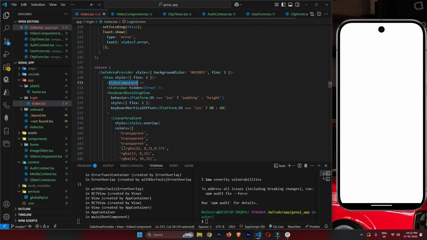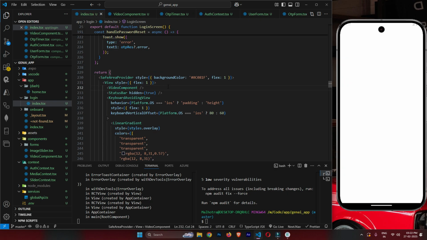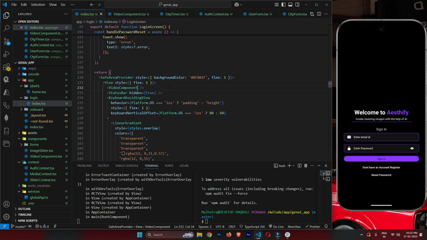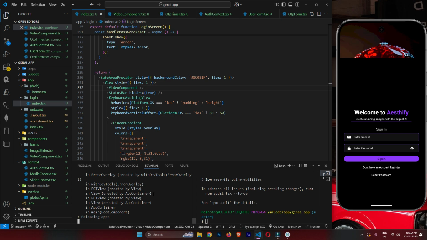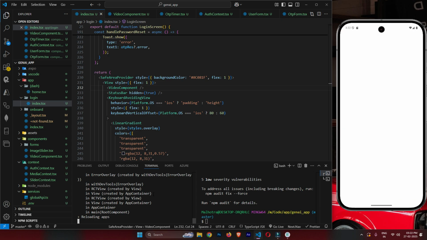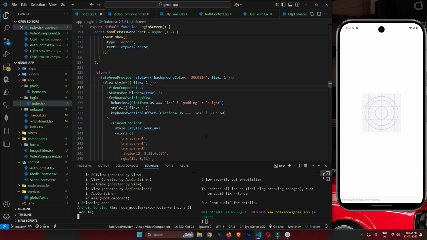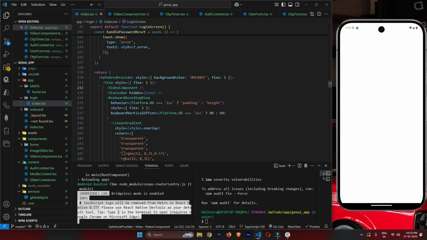Okay, so we can go here and simply add this, and it will be visible. Okay, so let's, yeah, it's coming. We can just reload. It's taking time because it's getting slow, so maybe we need to restart this Android, but let's see.